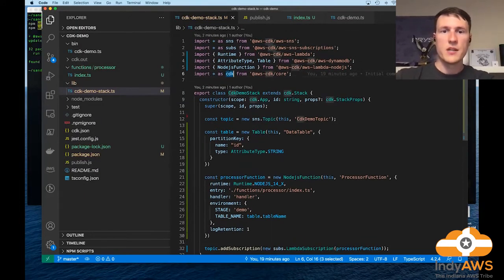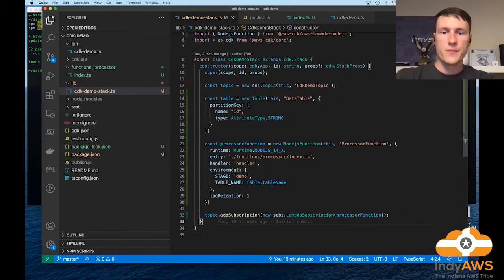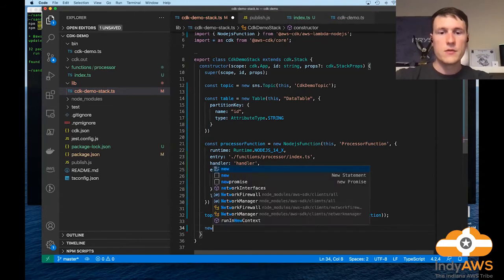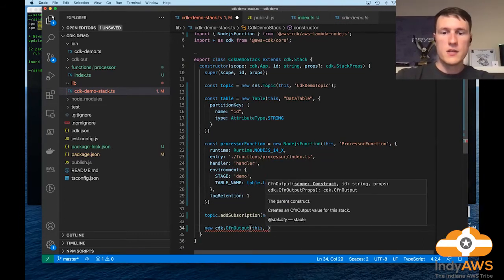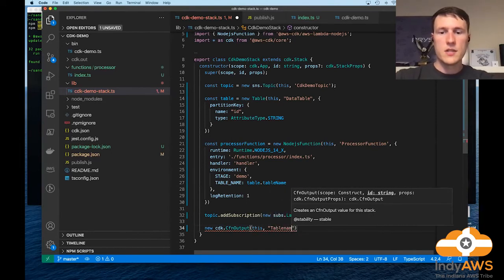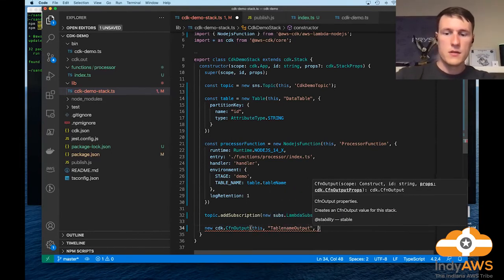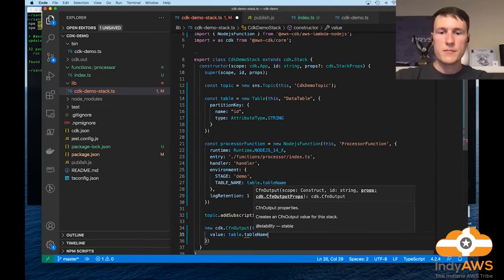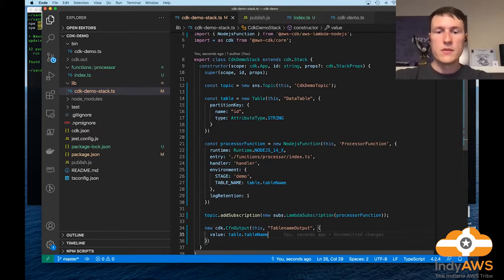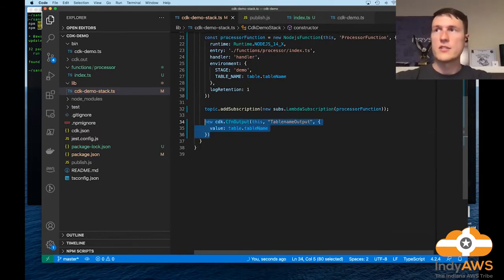So let's say you want a stack output, you want the table name. So we can do new cdk.CfnOutput, this table name output. And then I think you just give it the value. So table name. So now we easily have that, it's tokenized, it passes it in when we need it.